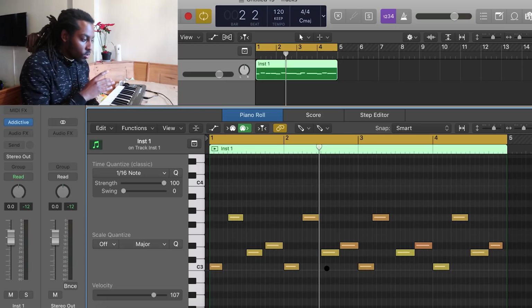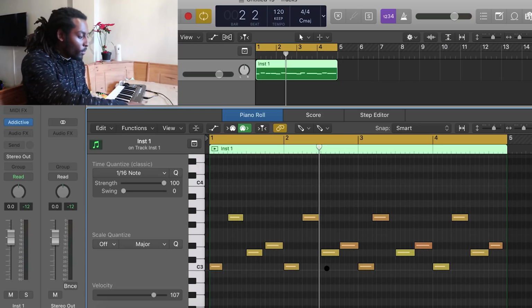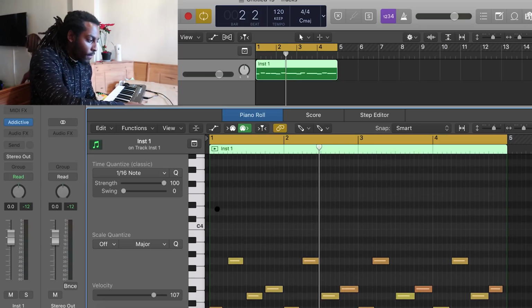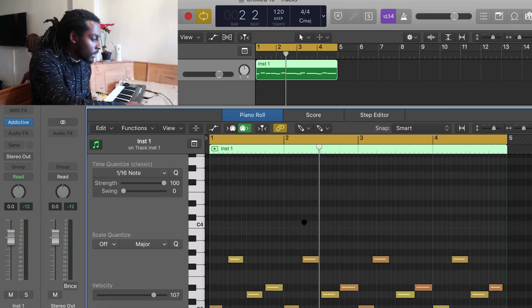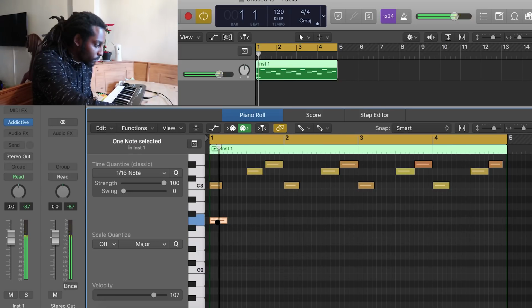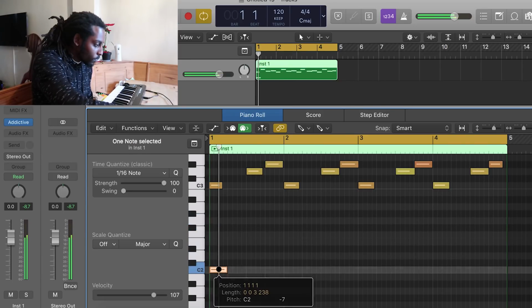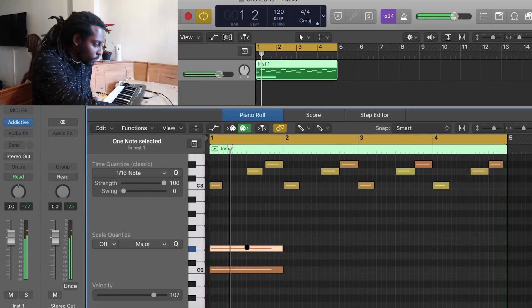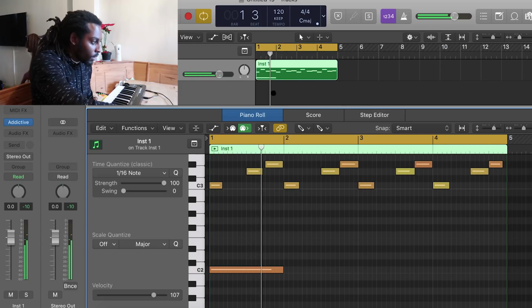Now, I want to make the most of these 4 notes. So what I'm going to do is just play around with octaves. I'm going to add in some bass notes. And then I'm even going to add in a top line melody an octave up. Let me just raise the BPM to about 145.